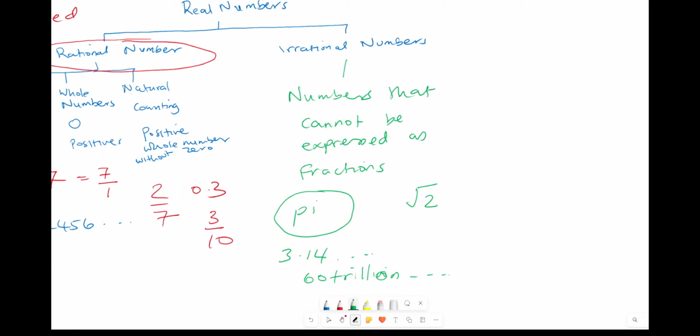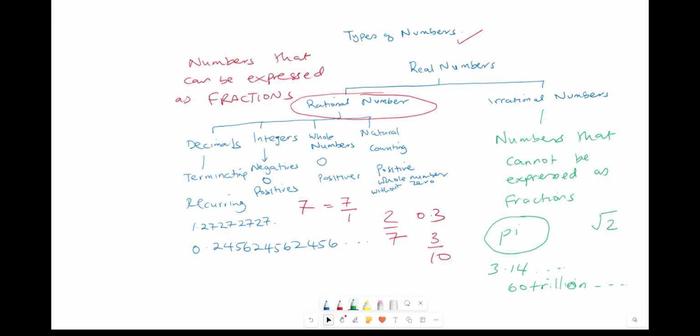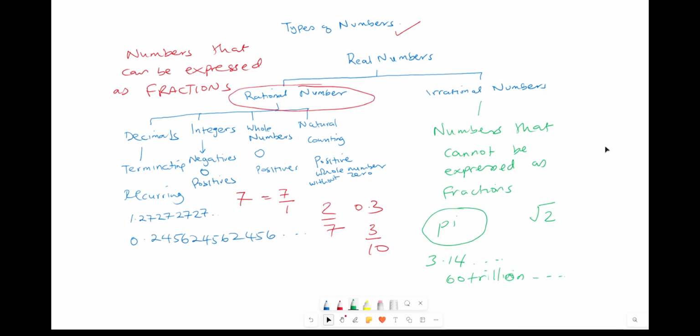So here we are. That is the broad picture of the types of numbers. With this understanding of the types of numbers, we are set to build upon them further. So I will bring this to an end as far as the first subtopic, types of numbers, is concerned. And we will move on to the second lesson, which is BODMAS.